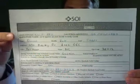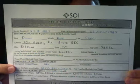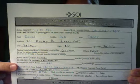So take that first page, and if you have a social security number because you've already been to the U.S., you may be a second time, put that in the top. Next, put in your first name, middle initial, last name. Fill out your emergency contact. If you have a phone number here that you want to use, you can do that. If not, you can put in GEC and put in our number, 615-391-2924, and most likely you would be white, and I put male, and that's all you need to do on that first page.